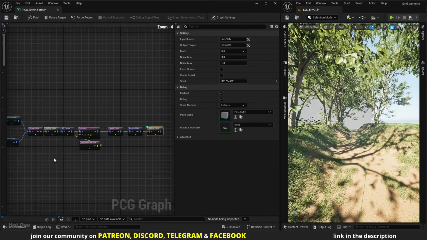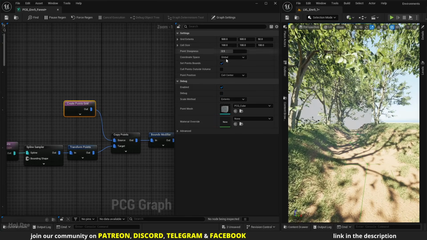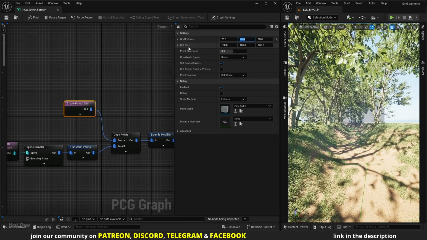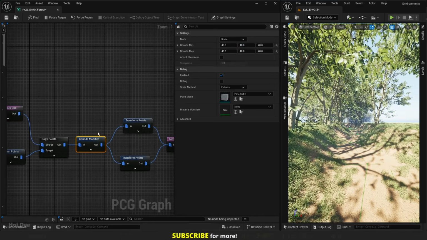Okay, these are some big points. What should we do? First of all, let's decrease the grid extents to 70 and the cell size to 30. Then let's see what we have here.